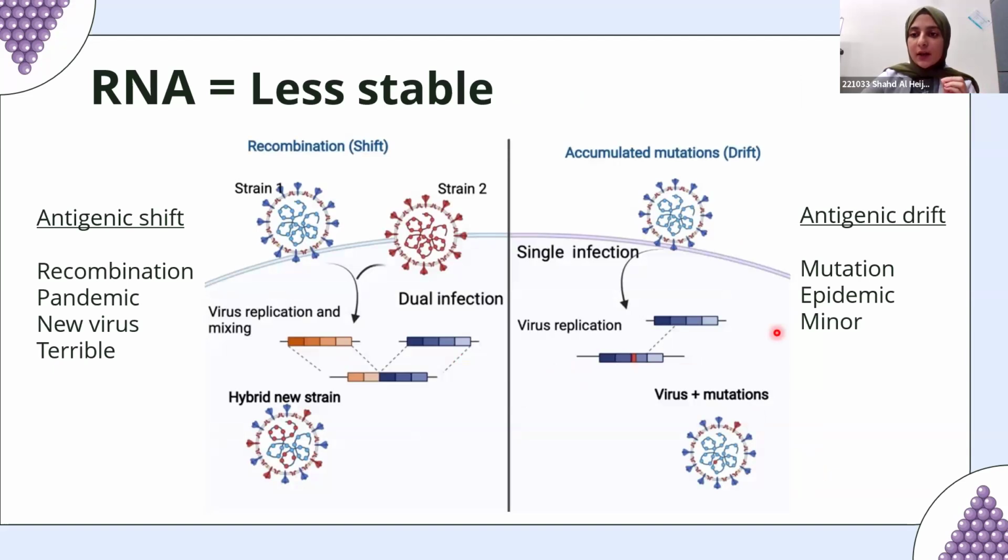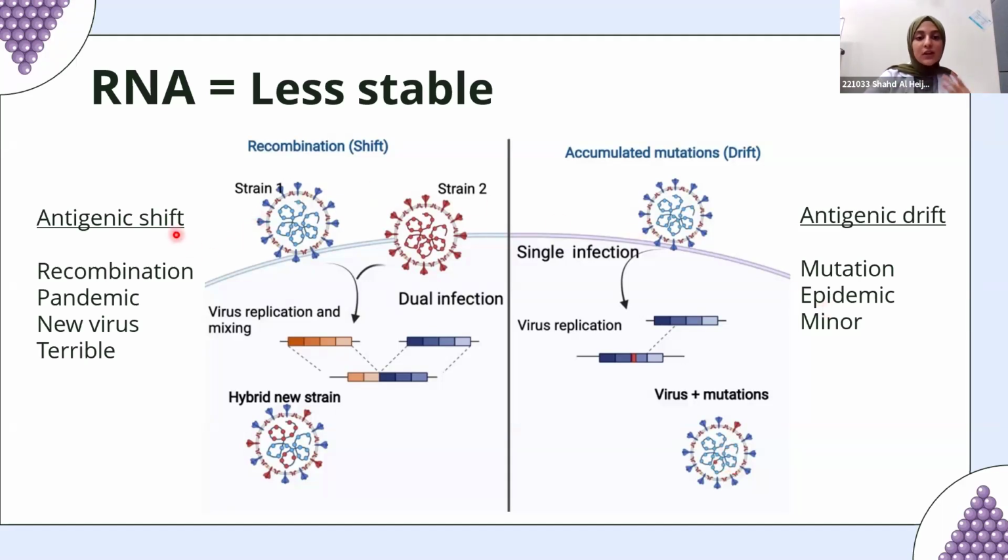Now here you have examples, again, elaborating on the same point. So here you have antigenic drift and antigenic shift. An antigenic drift is less dangerous than antigenic shift. Shift will cause pandemics. Antigenic drift will cause epidemics, so on a smaller scale. In antigenic drift, basically you have a mutation. The virus is replicating normally, but there's a mutation in the virus. Here you have the same virus, which, as you can see, had all the blue spikes. Here you have a mutation that caused a red spike. So this is minor. This will cause epidemics on a small scale.